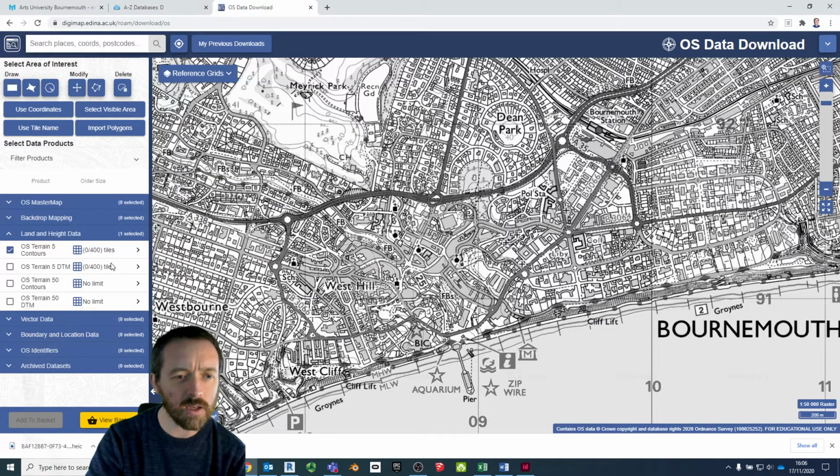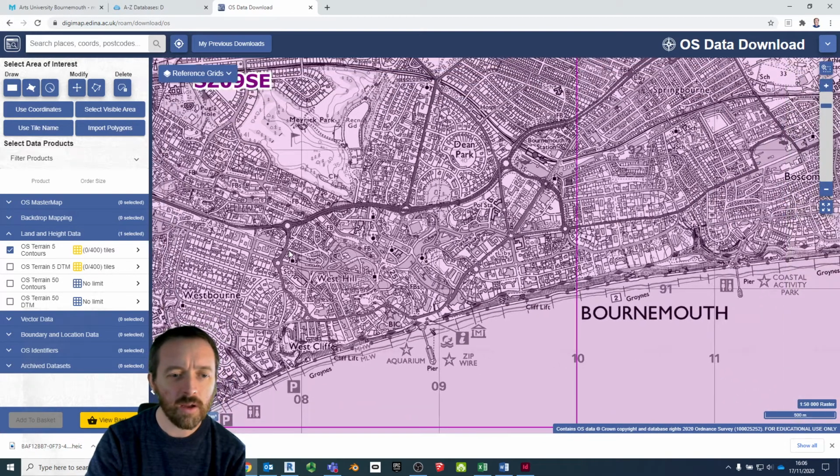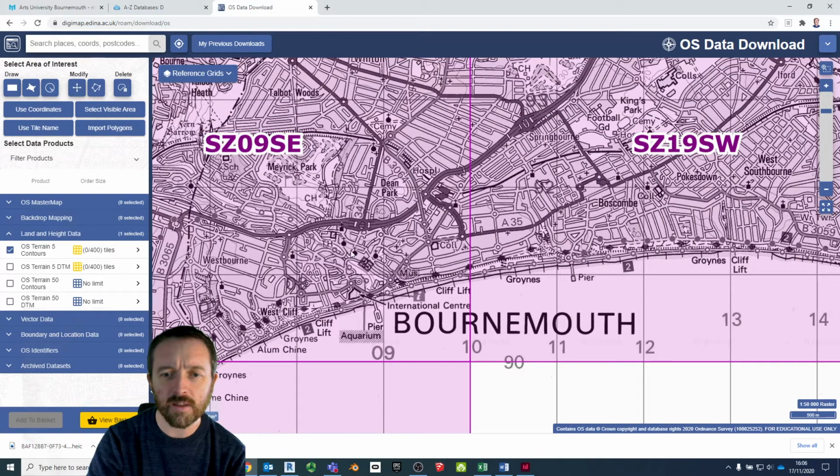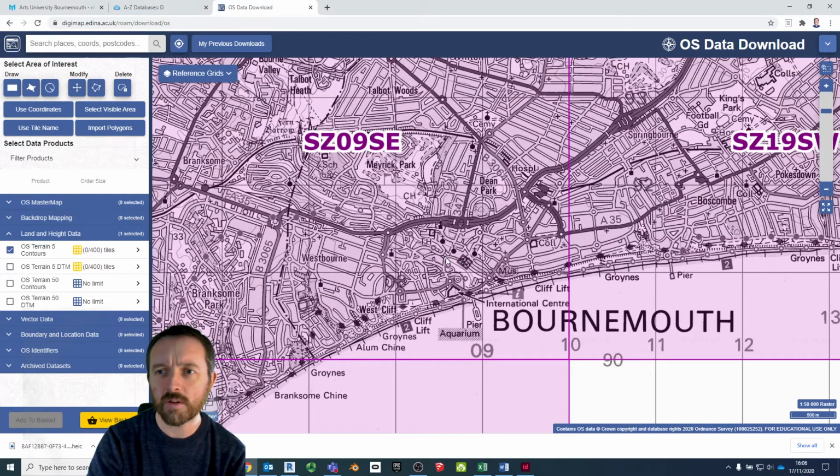If I click to turn that on, we can see there is the tile that we want.